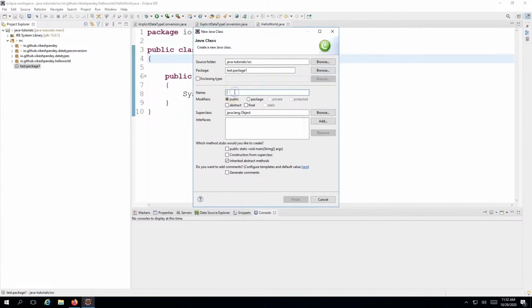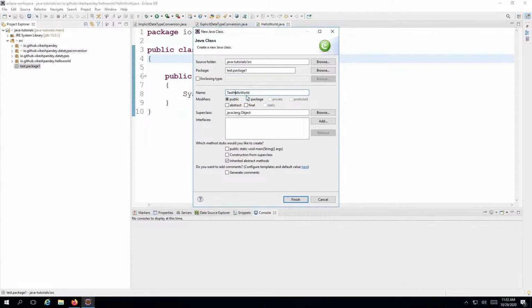Then you can provide a name to the class. Let's call it TestHelloWorld. And you can see I have followed a naming convention here. The first character I've kept capital, and then any other new word which is coming in my class file name is also capitalized.